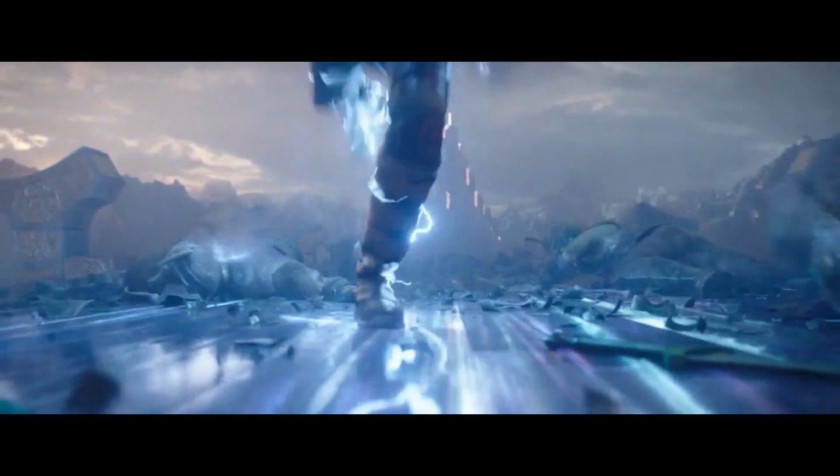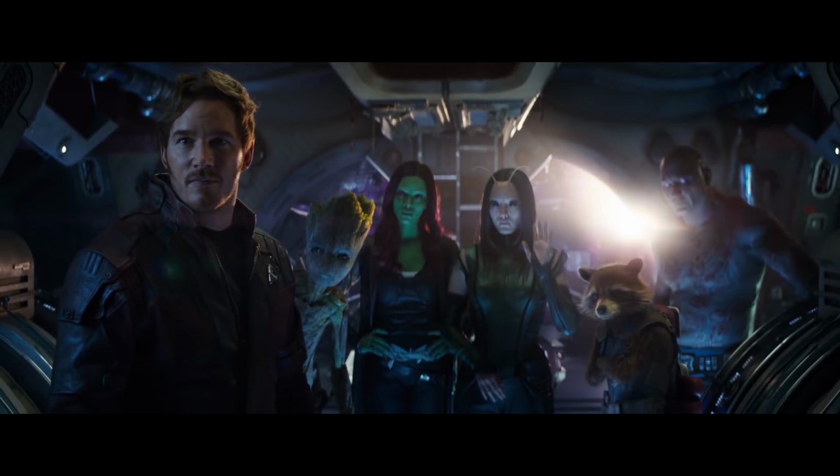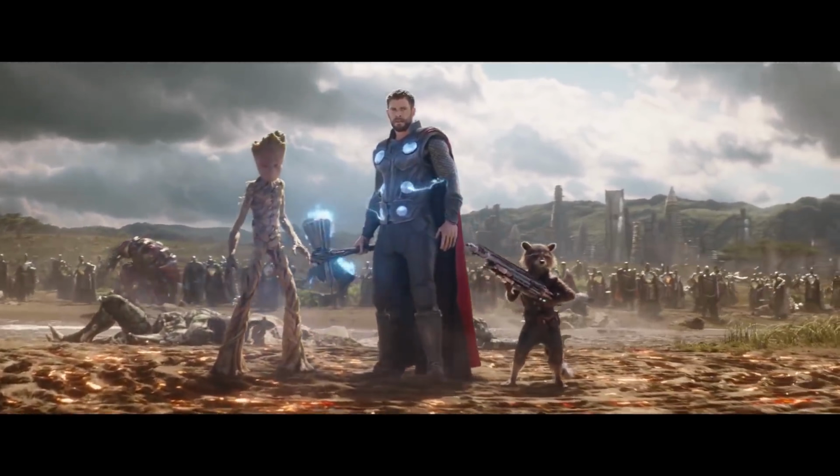So hopefully that explains what's going on with his character, but now going into Phase 4, he's probably one of the most powerful characters that they have, and it seems like Chris Hemsworth is totally down to do this fun version of Thor that you see with the Guardians. So previously I was saying that Spider-Man and Black Panther were Marvel's two big A-list characters, big franchises going into Phase 4, but now just include Thor into that mix. They could still do Thor 4 and it would do really well, but I'm just hoping they choose to cross him over with the Guardians franchise again at some point.